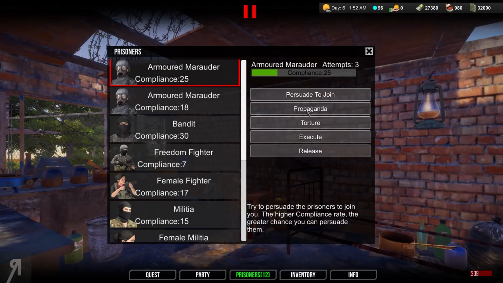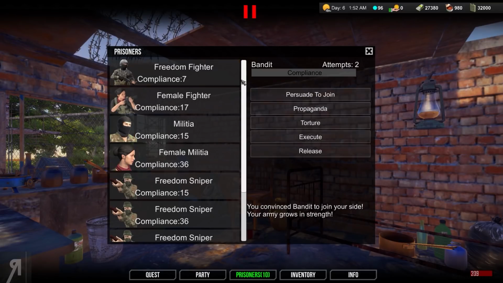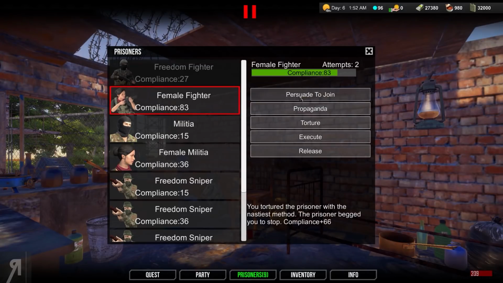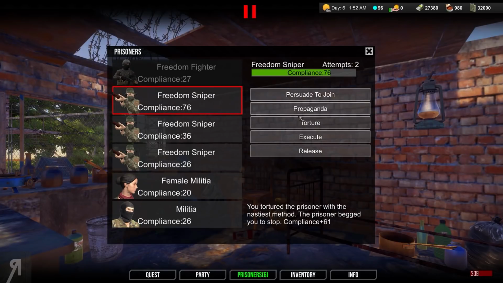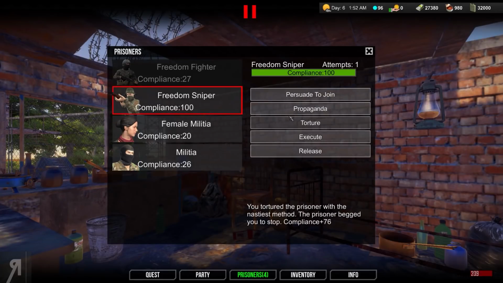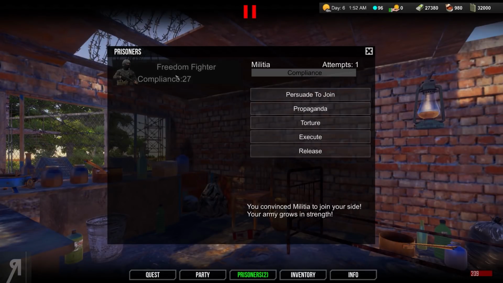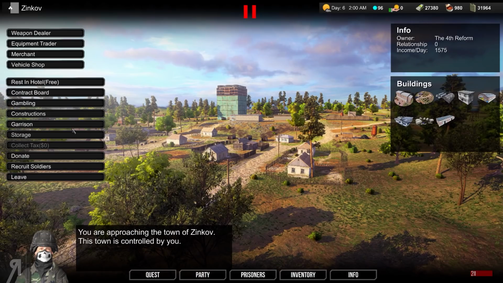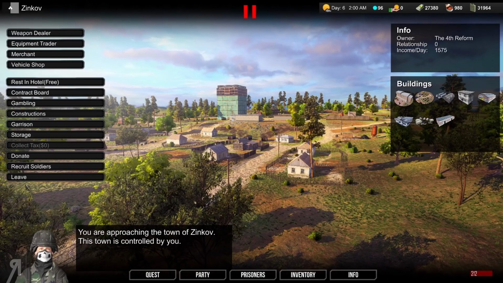I mean, this is a really, really good thing to have, to just have a whole bunch of prisoners to place in your garrisons, because, let's face it, my garrison has been really, really sparse, and I kind of need to get on that. So let's see if I can get the rest of these guys to join. Freedoms. Wow, so many Freedom Snipers right here. Crazy. Okay, so there we go, and we can just release these guys. I don't really mind too much about keeping them or not. And yeah, now we can place them in the garrison. Obviously, I'm gonna need to put them in a squad.